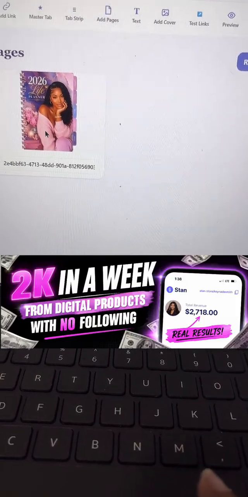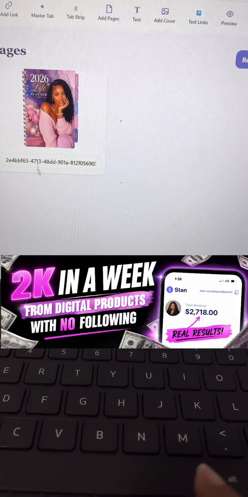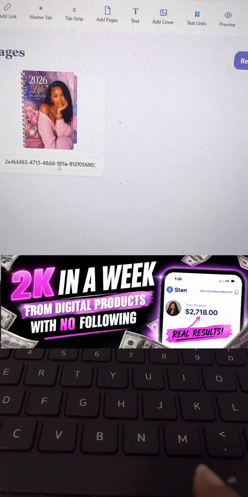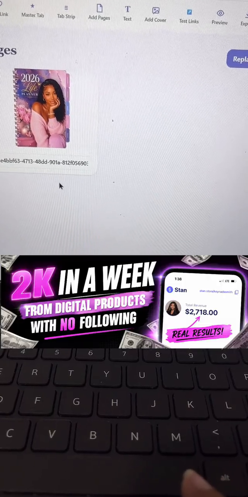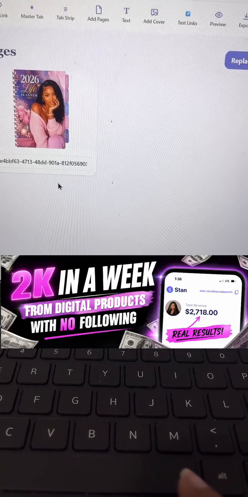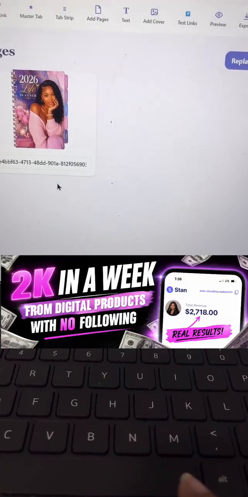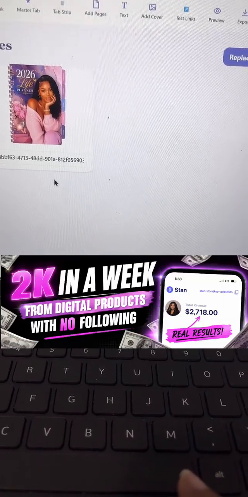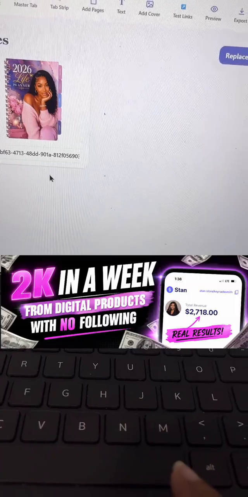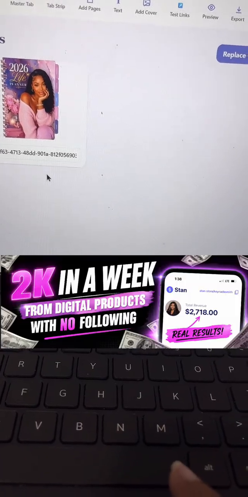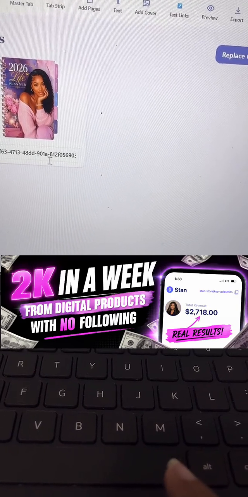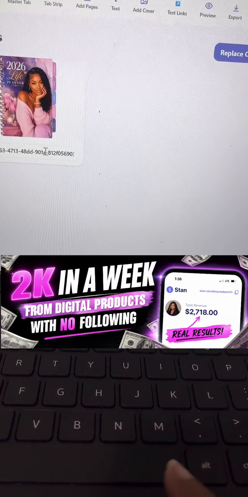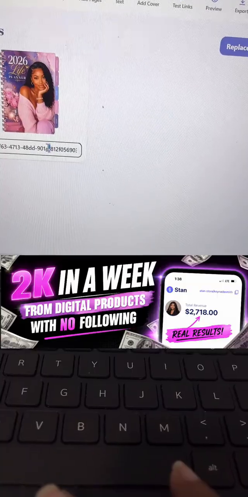With the Publishing Studio, I recommend that when you get to this point you rename the pages, especially if you're going to have a super in-depth, complex planner with monthly, weekly, daily, all the pages, and it's all dated and not undated. You definitely want to name the pages so it'll be easier when you actually link the pages.